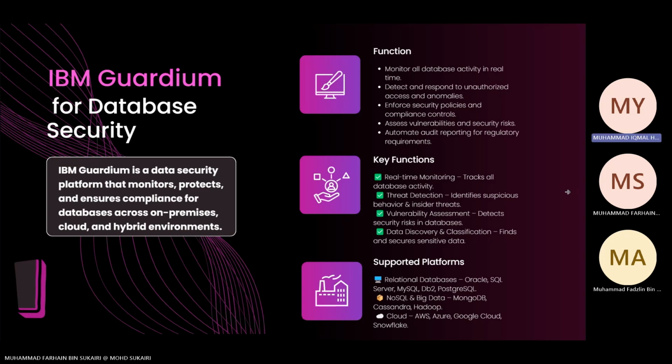For the key features, first is real-time monitoring. It can track all database activity. Next key feature is threat detection. It can identify suspicious behavior and also insider threats. The third key feature is vulnerability assessment. It can detect security risks in databases. And the last one is data discovery and classification. It can find and secure sensitive data.